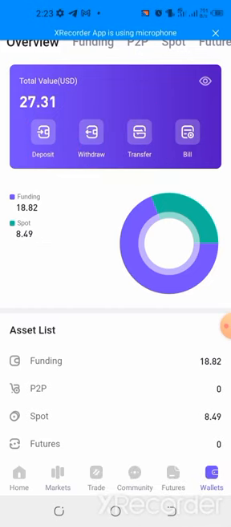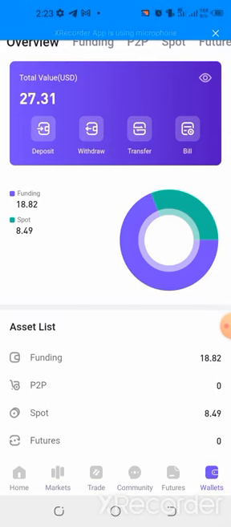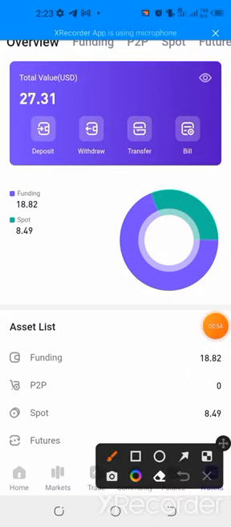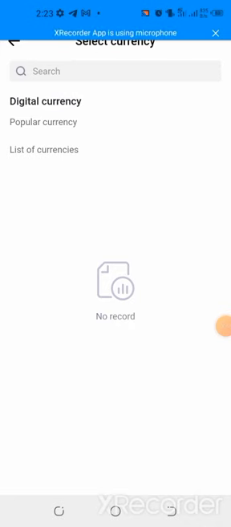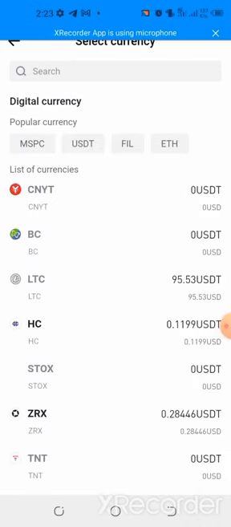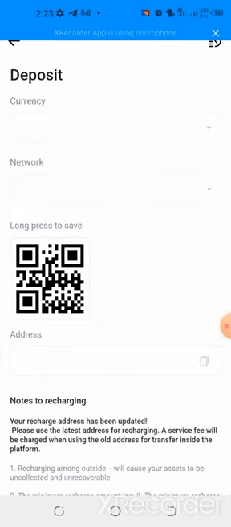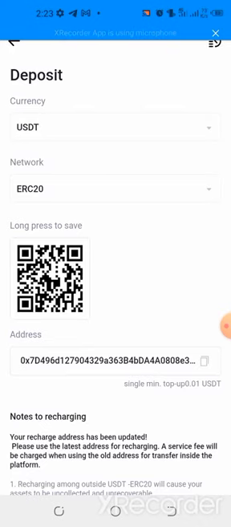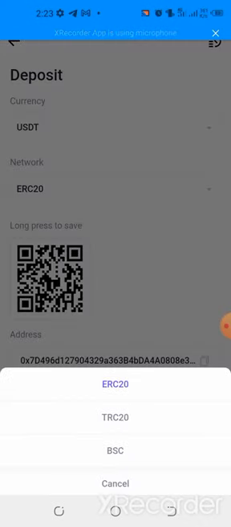So when you want to, for instance, deposit from Binance to your CoinW, or deposit from OKX to your CoinW, or deposit from KuCoin to your CoinW, it's very simple. All you need to do is click on deposits. Now you see what you want to deposit, USDT. If you didn't see USDT here, you search and you see USDT. So you click on USDT. Now when you click on USDT, remember to use TRC20.